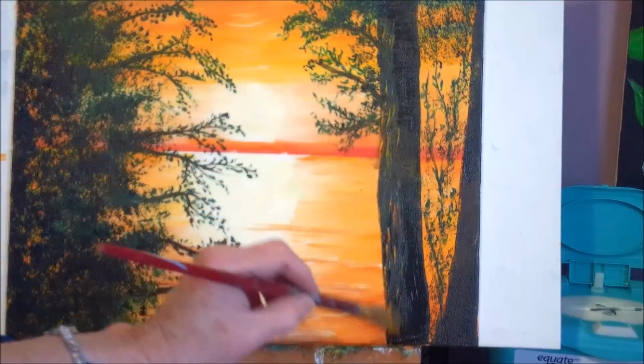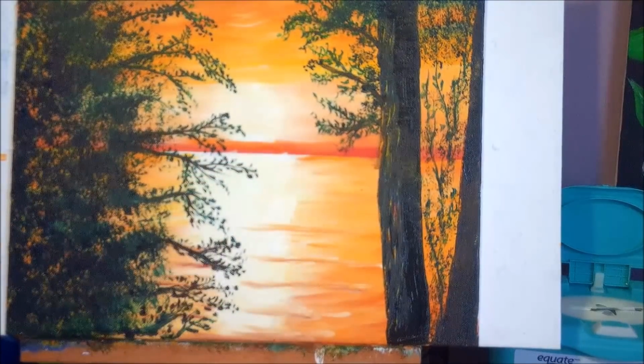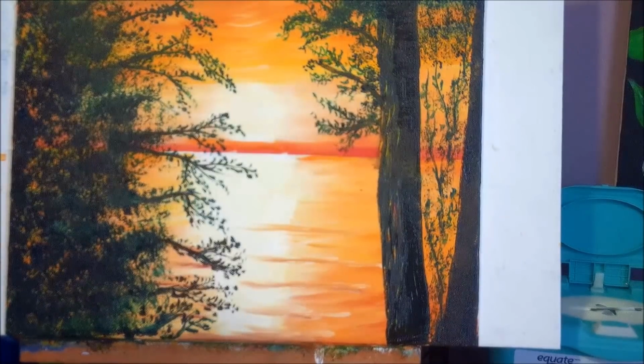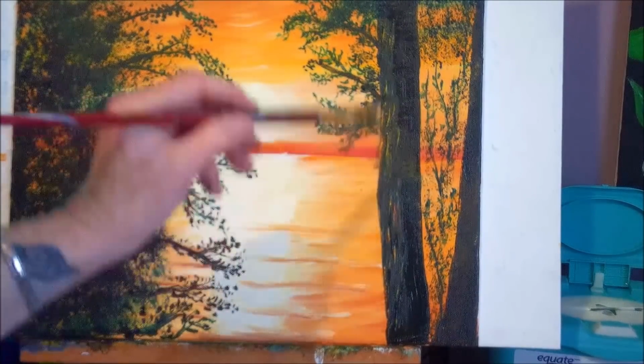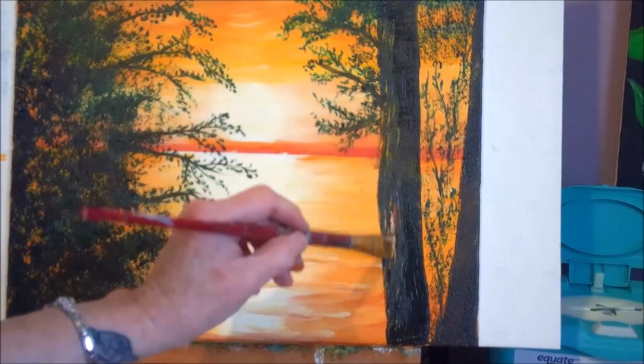I'm just putting on those short strokes. Now, I'm going to add a bit of white so you can see it. White and burnt sienna, a bit of yellow. All right, let's see if you can see this better now. There we go.